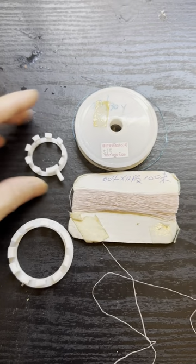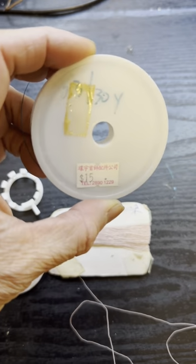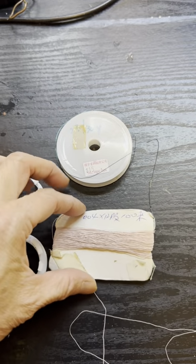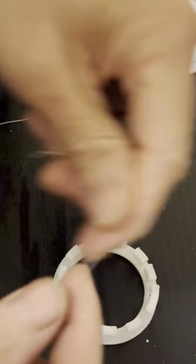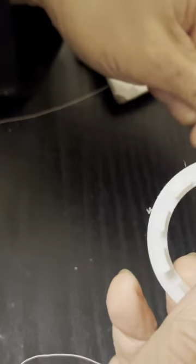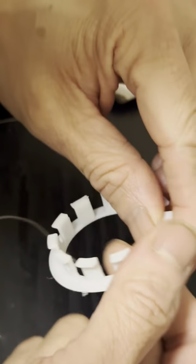Let's start winding the coil. We've got a small one and a big one. You can use the magnet wire 0.3mm in diameter, or this litz wire, which is 0.04 times 12 strands of inner insulated wire. We need to wind 40 turns for each coil, the big and the small ones. The coil frame is designed with an odd number of petals, so you can wind a spider web or a basket coil.